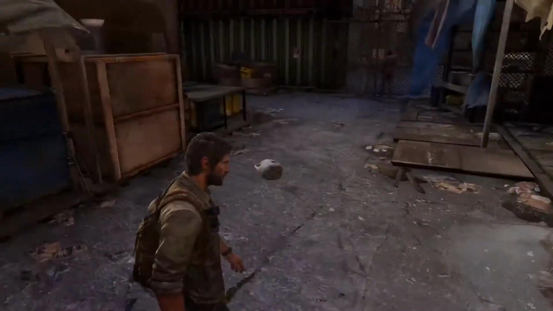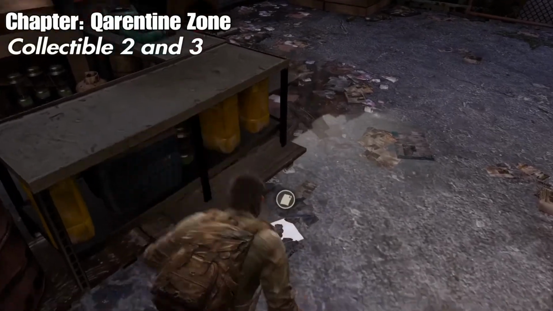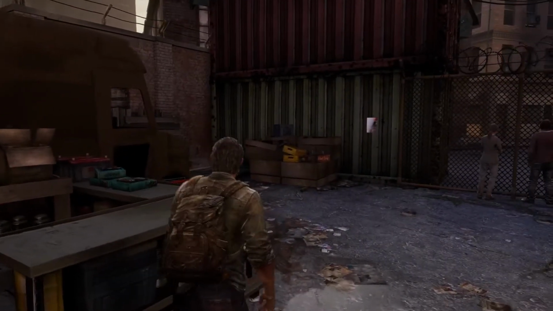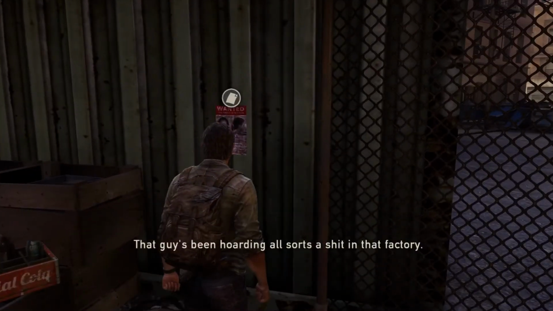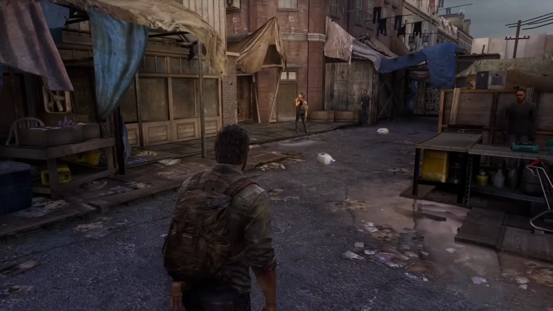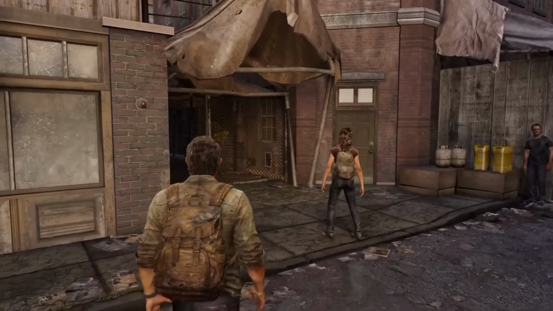It's a beautiful day and I can't stop myself from smiling. And the next collectible will be right in front of you, like the second and third collectible of this chapter. It's just this paper thing, and the next one's gonna be a wanted poster of Marlene. Whoa, hold on. There you go. Queen Firefly. Anyway, after you get those collectibles, you start following Tess again in order to complete this chapter.